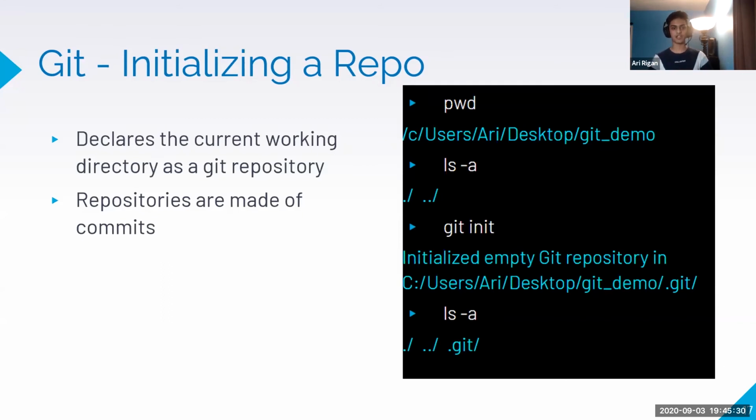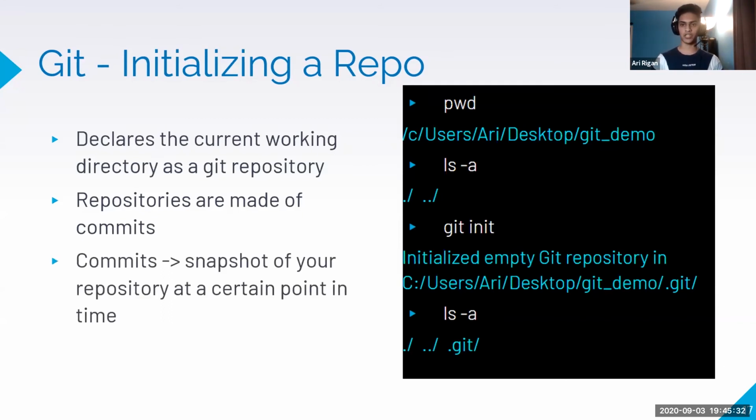The commits are snapshots of your repository. So let's say I made a change to a file, I would commit it, and that creates a snapshot that I can access or go back to at any time. If I change it again, I create another commit, which is another snapshot, and it keeps a chronological trail of the snapshots you take or the commits you push.